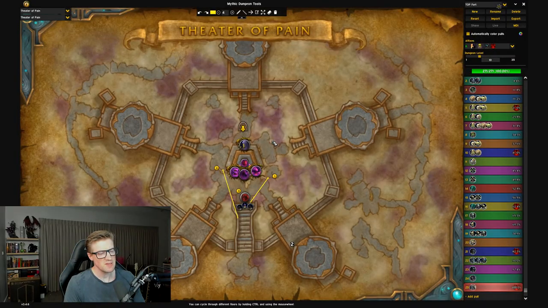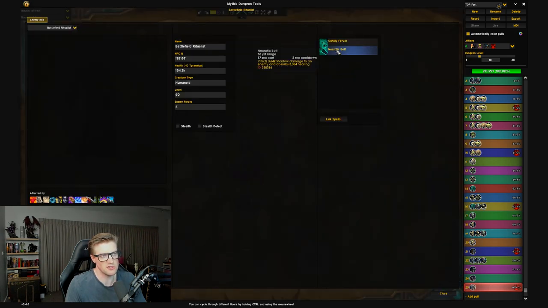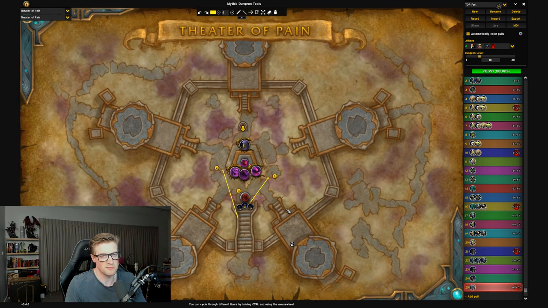So the opening pull here, we're going to have our hunter, or a tank, pull this entire group here, including the Bloodhorn, off to the side to where this number one is. So we're going to have a hunter run through with Turtle, interrupt the ritualist who's going to cast this Necrotic Bolt. The reason you need to interrupt it is otherwise it stands there. You want to interrupt it so it moves along. And the hunter's going to kite it up here with Turtle, and then they're going to feign death while all this runs after them.